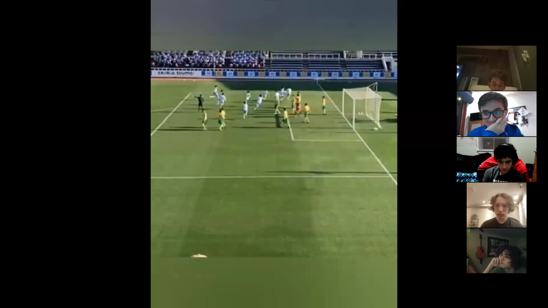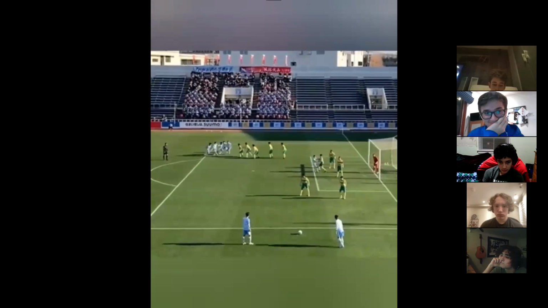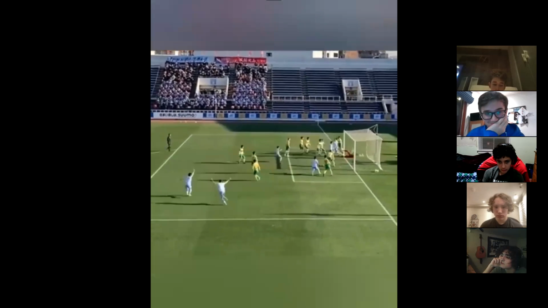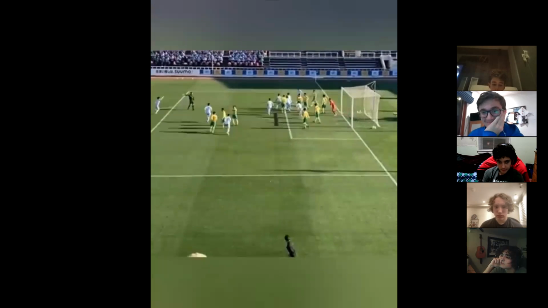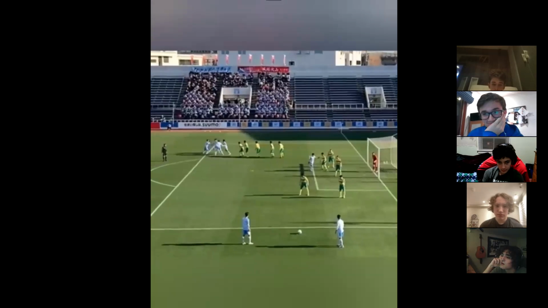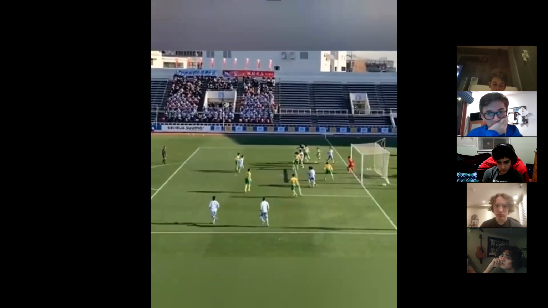I'm not asking you to do the same, but you see at the beginning, they are just dancing on the left side, and the opponent is like, what the hell is this? And then it's done. Second post.